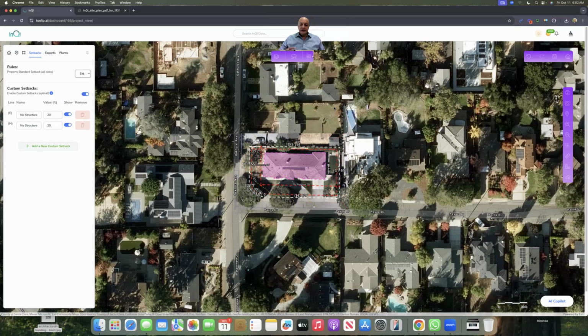So what I did, I just created a setback for those items, right? Now, the important part of this is that you can do as many custom setbacks as you like. You can put a custom setback on an object, on an element. If you have a tree, put a custom setback on a tree and say 5 foot diameter, stay out, because you don't want to dig and hurt the roots. So everything you see on the screen, you can modify, and you can put these custom setbacks or other elements to it, right? You want to delete it, you go and click on delete. But let's talk about another thing.